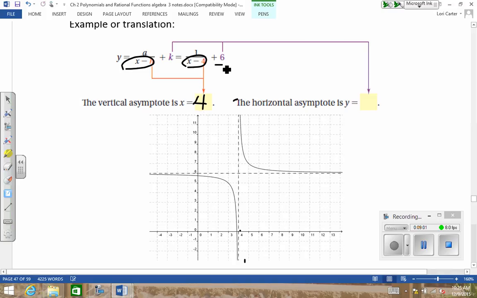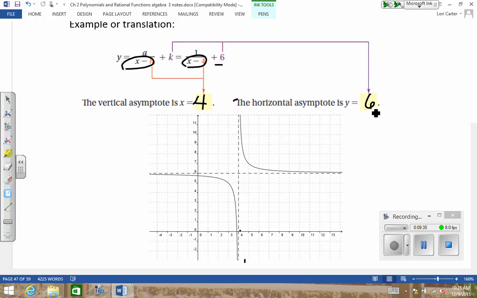So what's my horizontal asymptote? 6. Is everybody with me? So x gives you vertical, y gives you horizontal, or h, k. So it's not -4? That's always opposite sign. So if it was +4 in there, then it'd be -4. Because you're setting it equal to 0, technically. Wouldn't 6 be negative? Nope, that one's not attached with the variable, so it's as is.